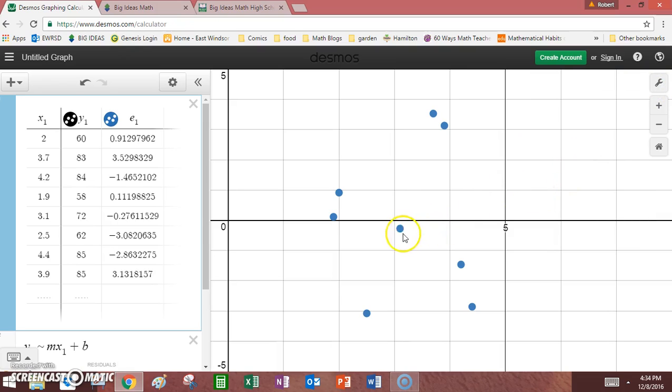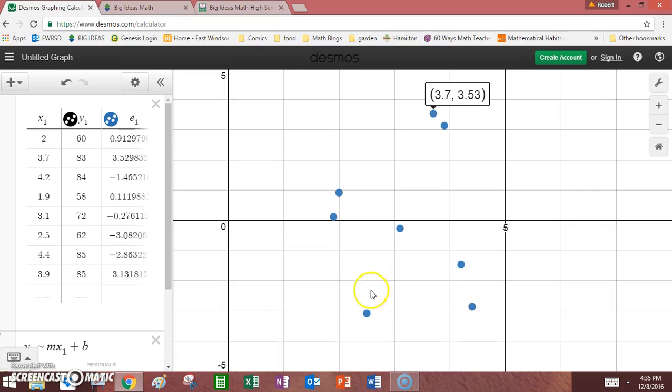Now if we look at this, we have about the same amount of points above and below. This one's almost on the line. We've got 4 below, 4 above. That looks pretty good. The numbers aren't too far away, going from 5 to -5. What that means is, this point here means our equation is a little bit low. It means the actual data value is higher than our equation. A point down here means the actual data value is lower than our equation. That's kind of all this means. So this is pretty good. We're pretty happy with this.